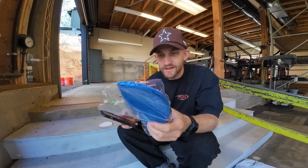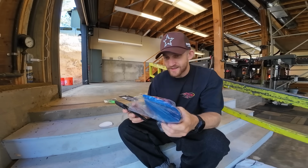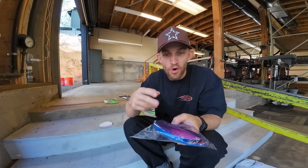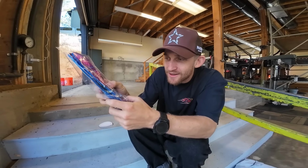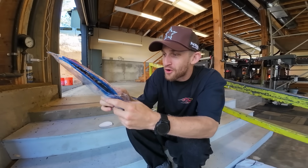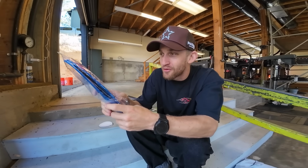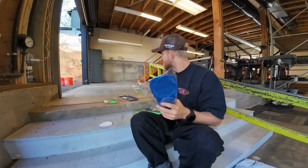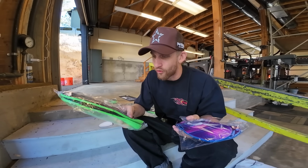Also, this is crazy. The riffraff ones that I was talking about, I'm looking at them right now. It says they're the Fluid X model, and I saw on their Instagram, they cut it open and there's like a slime in there, and I'm feeling around in it, and I think they're legitimately filled with fluid, which is crazy. I don't know if that actually does anything, but it feels like a waterbed for my feet. Damn, I definitely want to try those out at some point. But first, we're doing the Game Changer Elite Pro, because these are old reliable, I've heard.